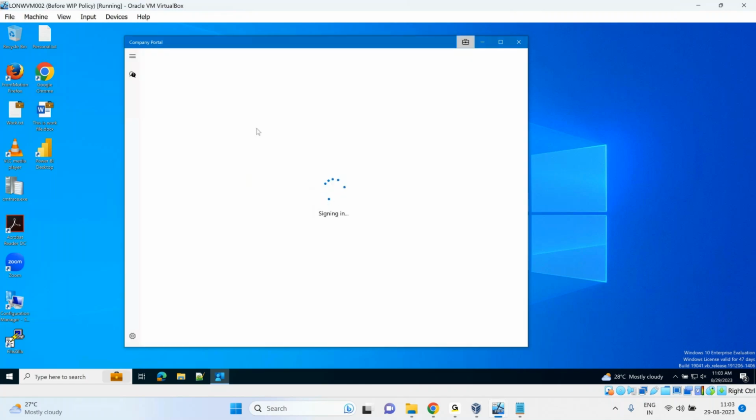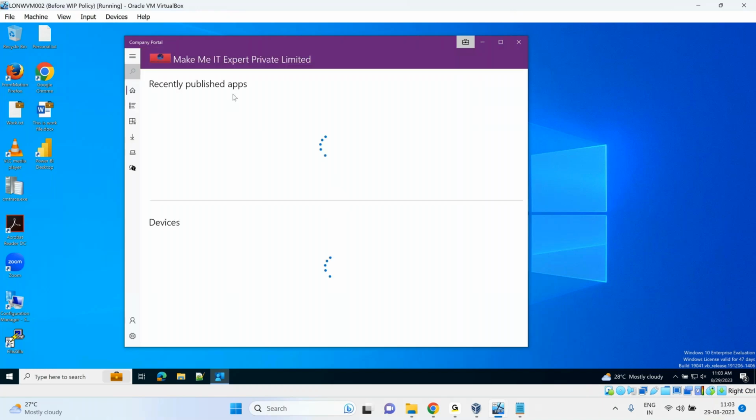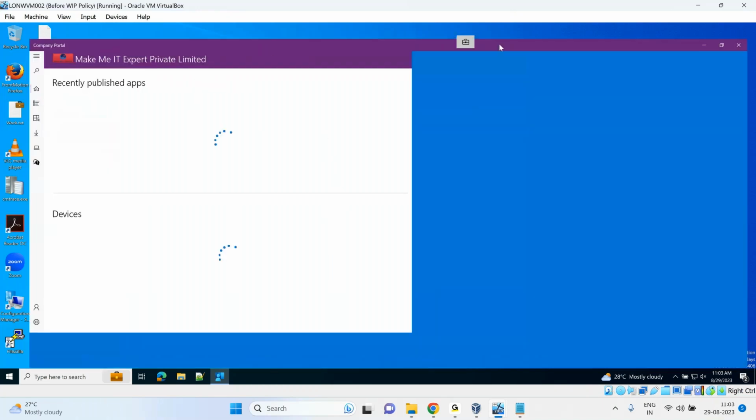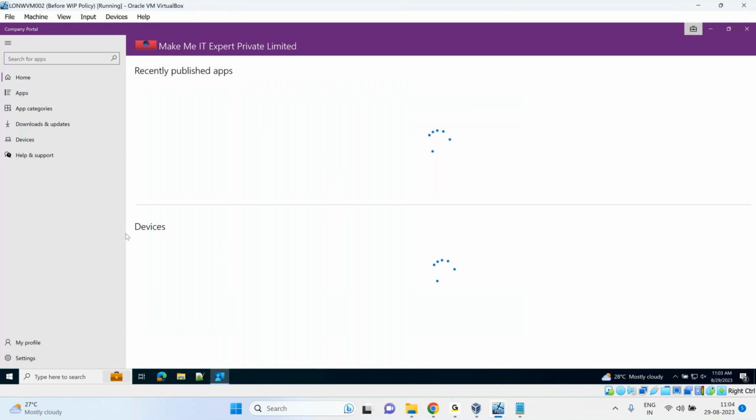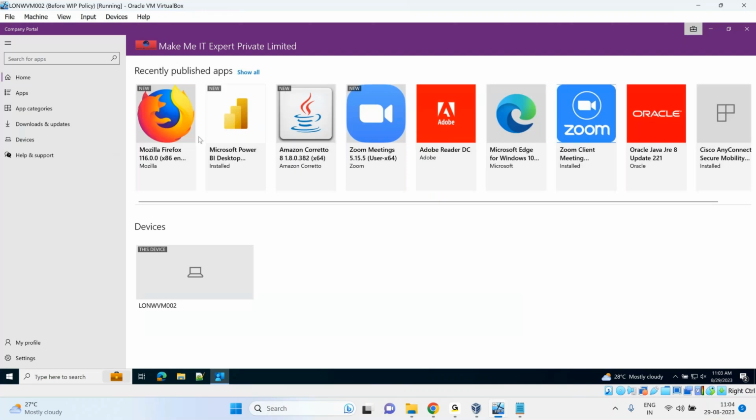In your mobile device as well, you have company portal. So application which you publish from Intune server, that's going to come here. And when you publish required application, forceful, then it will forcefully install the application in the computers.